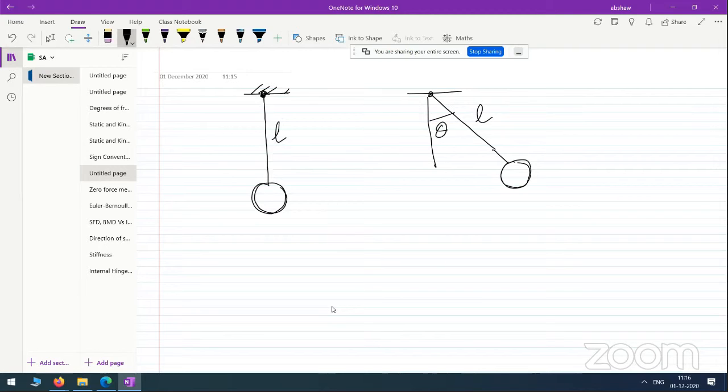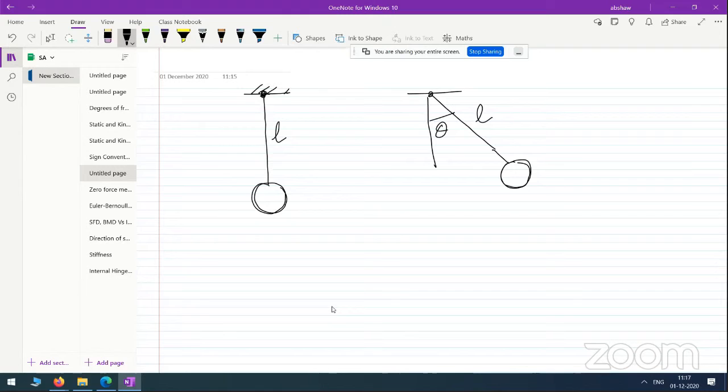Now, degrees of freedom, as the name suggests, is the freedom of an object to move. How is it determined? It is the number of independent information, quote unquote. I am intentionally using the word information because in this context, the number of independent coordinates is probably the more precise term, but let us think this way: the number of independent pieces of information we need to characterize the movement of this body. That is how we determine the degrees of freedom, right?